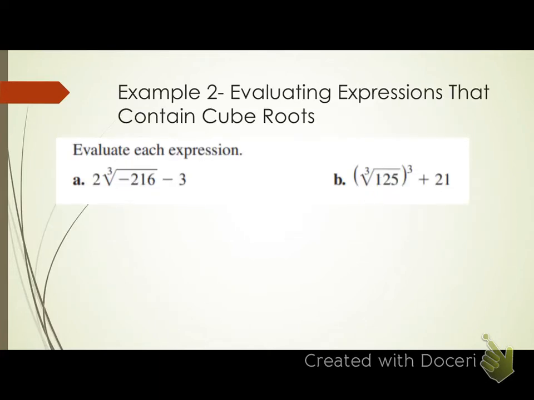Yes. All right. So the other day, the first day we took notes, we evaluated expressions, correct? We just used our order of operations to figure out what our expression was. So we're going to incorporate that. We're going to do the same thing, but it just contains cube roots. So we're kind of mixing the two lessons. So, letter A, 2 times the cube root of negative 216 minus 3. What do you guys think I need to do first?